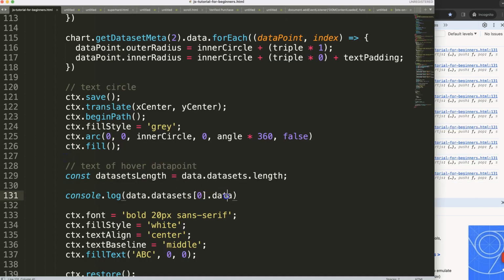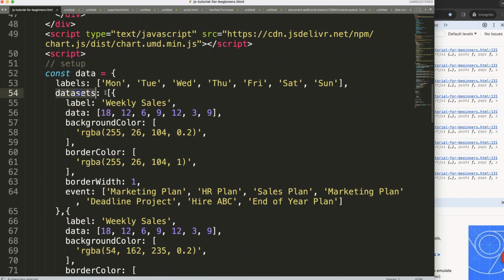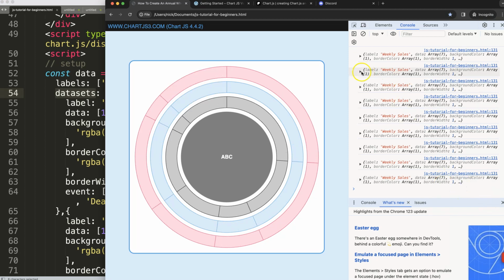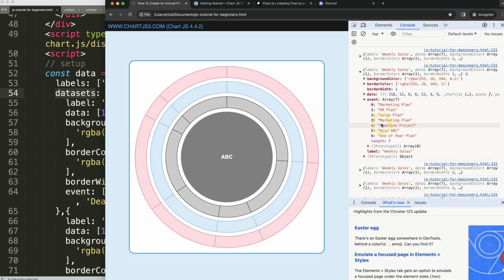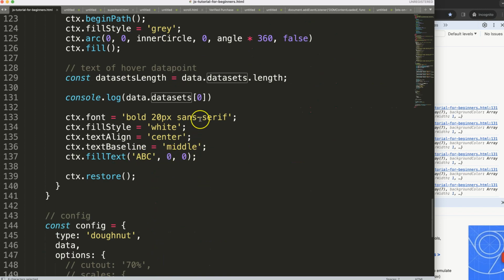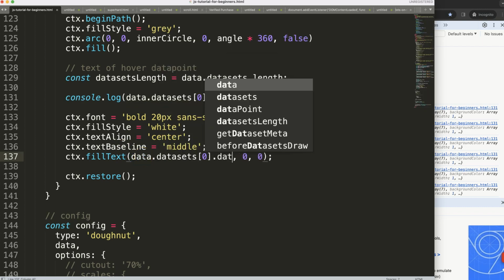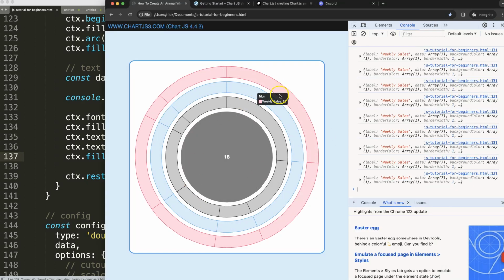If I even go from data to here, just a dataset, which is basically this dataset object, we should see here every array we have. And you can see here we have the different datasets, and the different items. So we can grab one of those. What I will do is I'll just get the value for this. So I'll say here the dataset, put it in here, dot data, and then here we say 0. If I do this, save, you can see here 18.